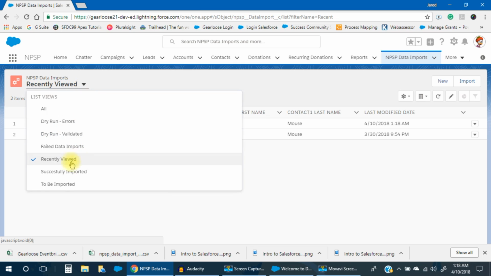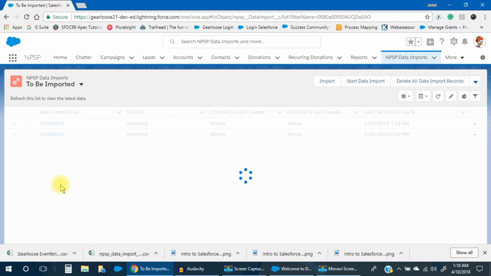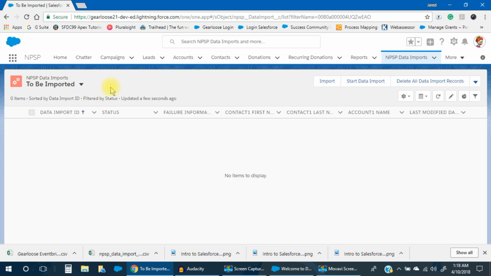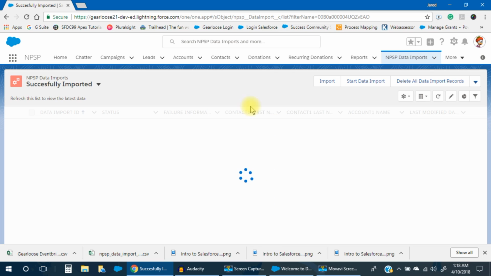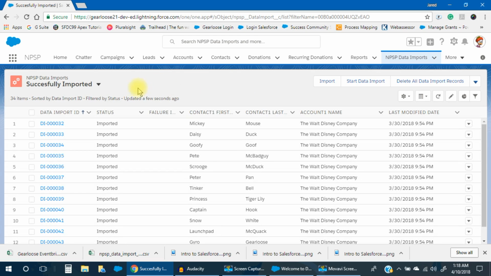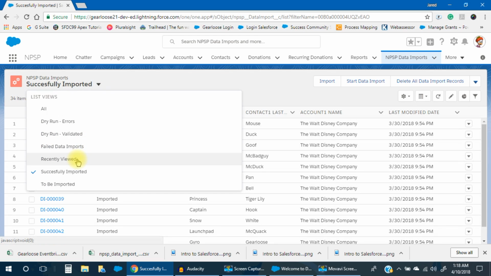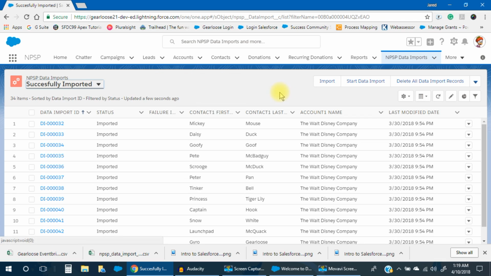Now let's click on our to be imported, and nothing is in there. And we can click on successfully imported, and we'll show all of our records because they went through perfectly. And you can obviously check what was failed and why, so you can fix it. And so that is that. Now your records will be in your accounts, your contacts, and your donations, and hopefully everything is perfect.